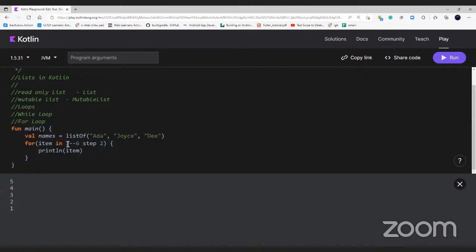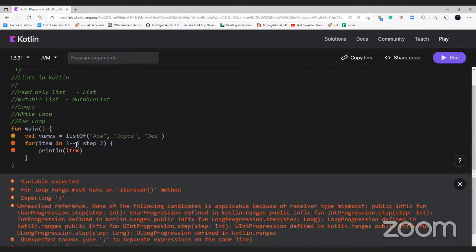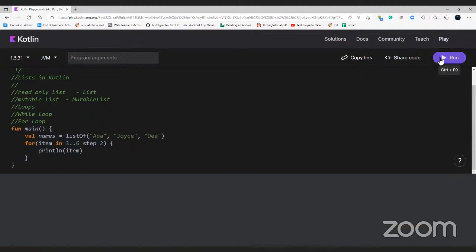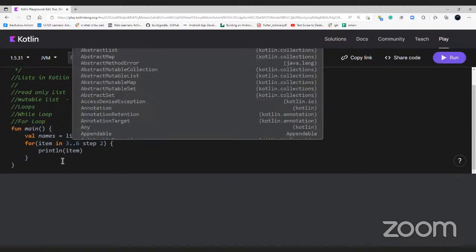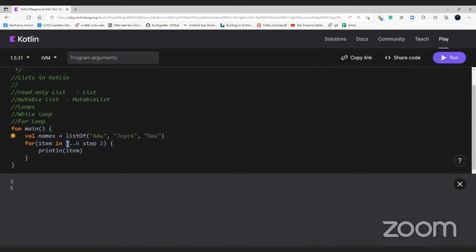So what does this do? Let's run this. Sorry, range. Okay, so you can see the first element is 3. Skipped 2 steps. First step is 4. The next one is 5. It's printed 5. After 5 it skipped 1, 6. Skip to the next one, but there's no 7. So we have just 3 and 5.